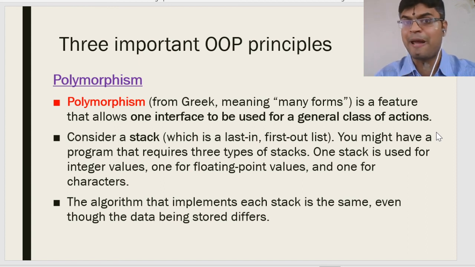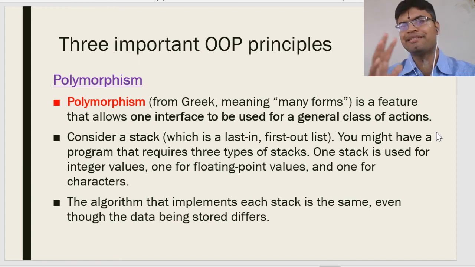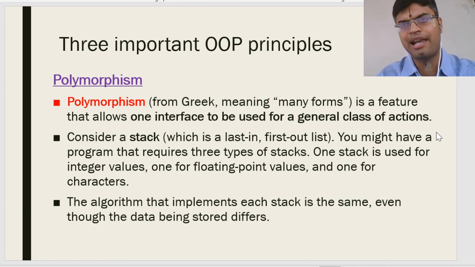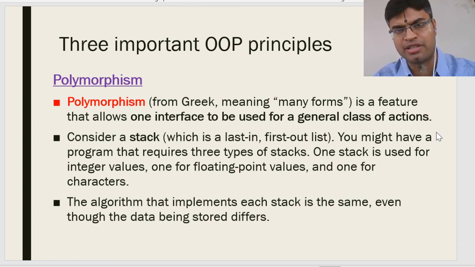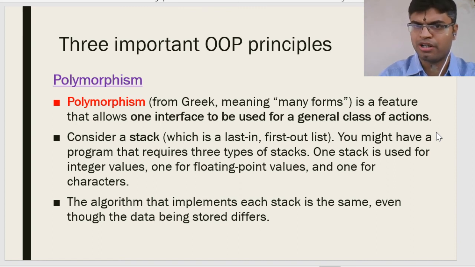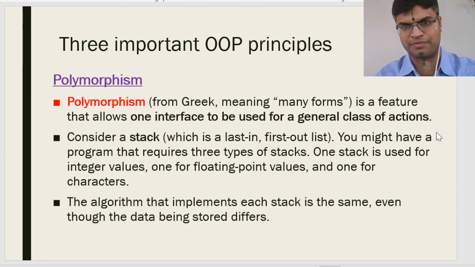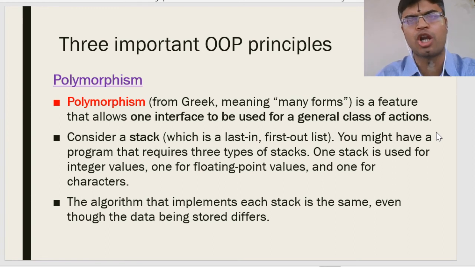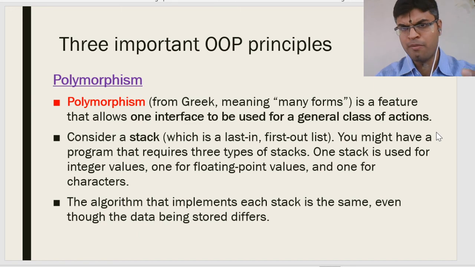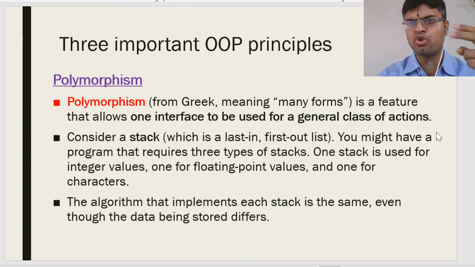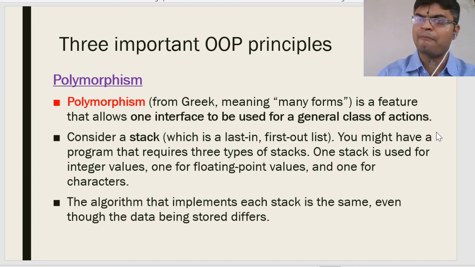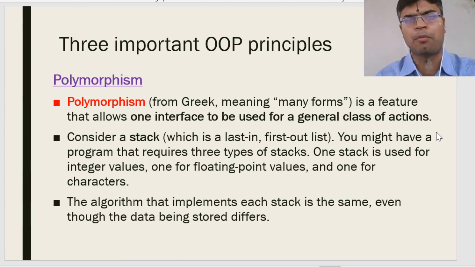So this is called runtime polymorphism, right? Or it is called late binding. It is also called late binding, or runtime polymorphism. And the one that I talked about, method overloading, is also called compile time polymorphism. So these are the two main categories when we talk about polymorphism. Basically what we are saying is two methods with the same name with different parameters is called method overloading. Two methods in two different classes with the same name with the same parameters is called method overriding. So method overriding is a concept of runtime polymorphism. Method overloading is a concept of compile time polymorphism. So this is what polymorphism basically means.